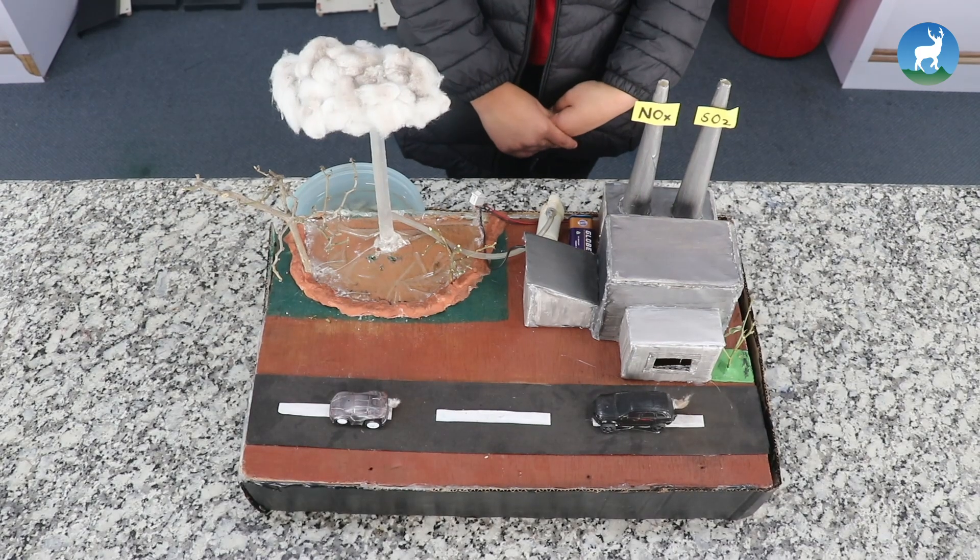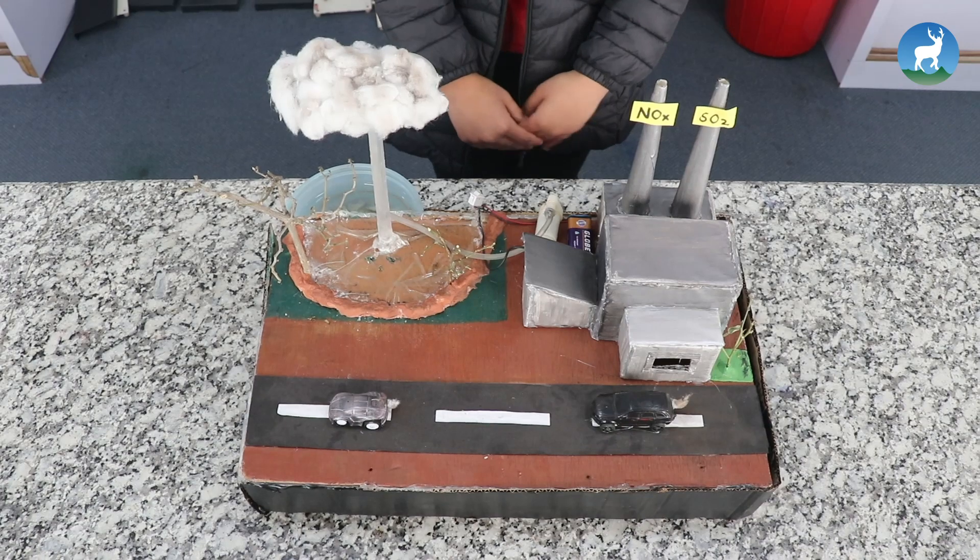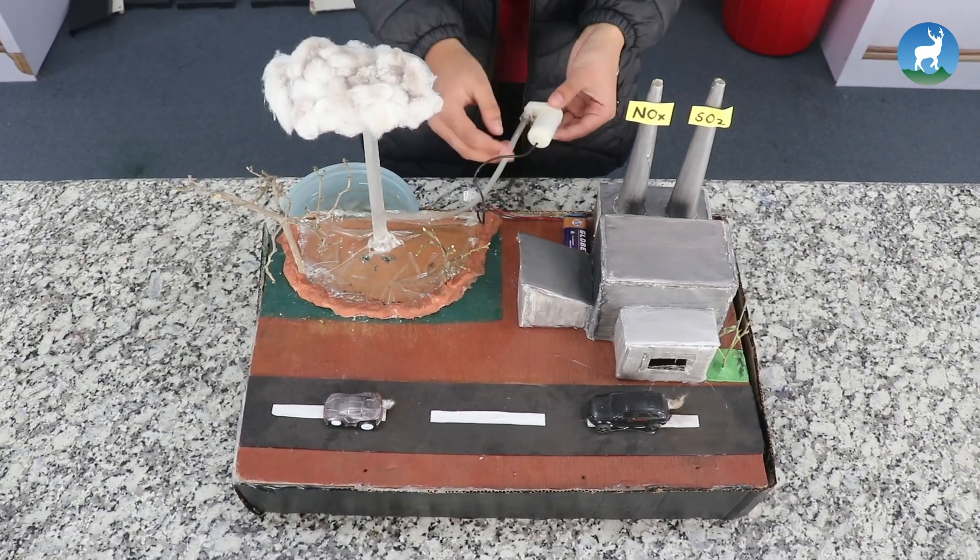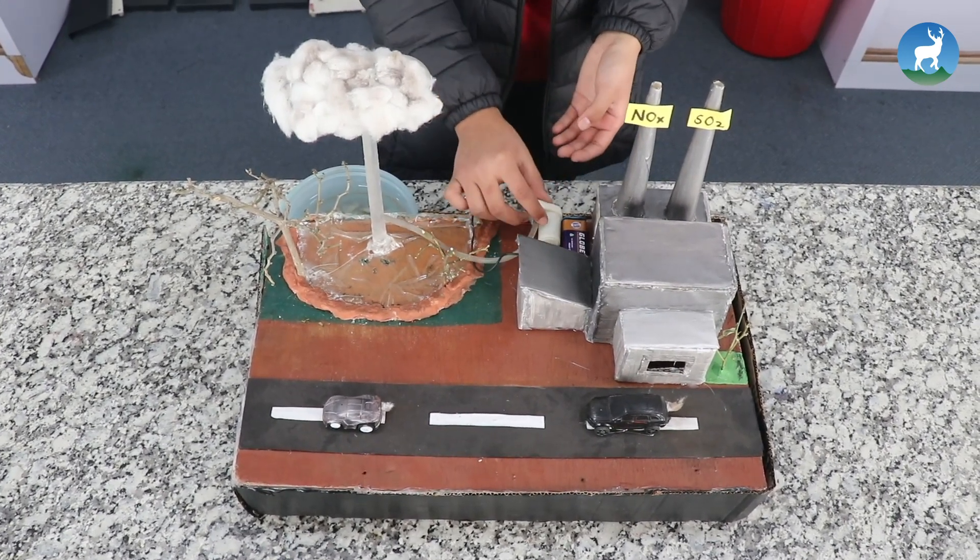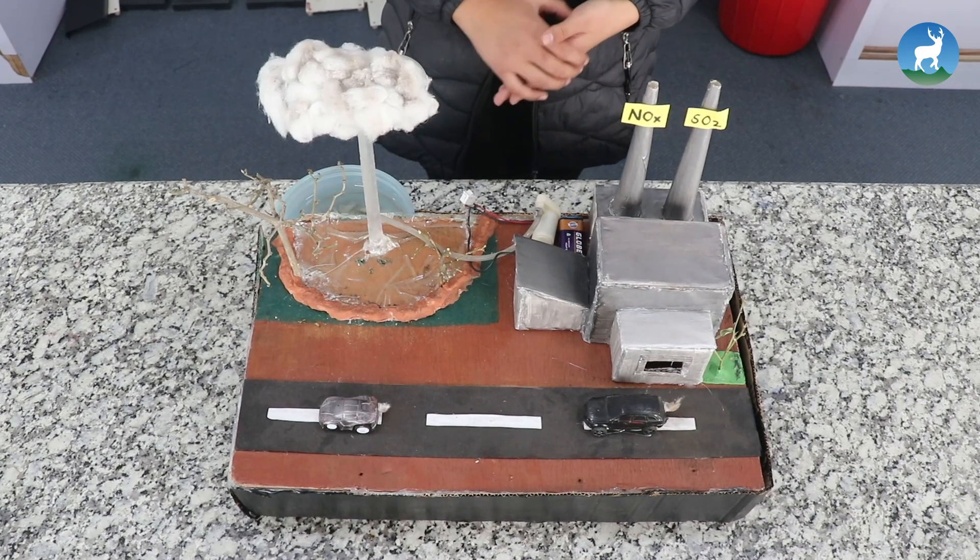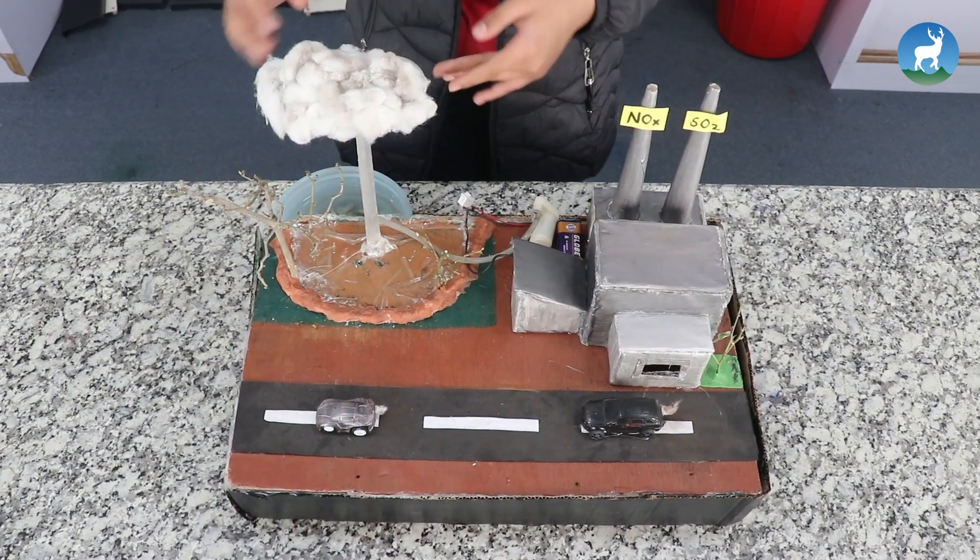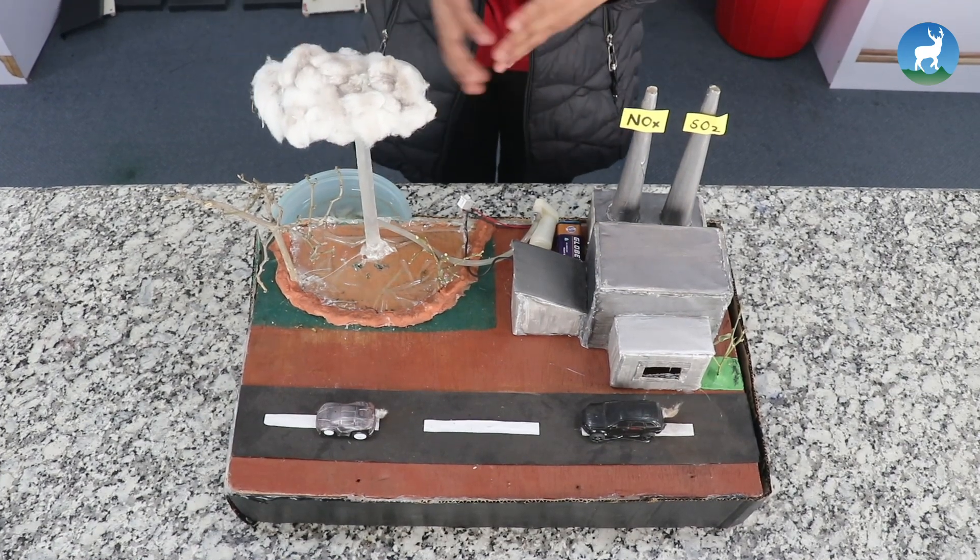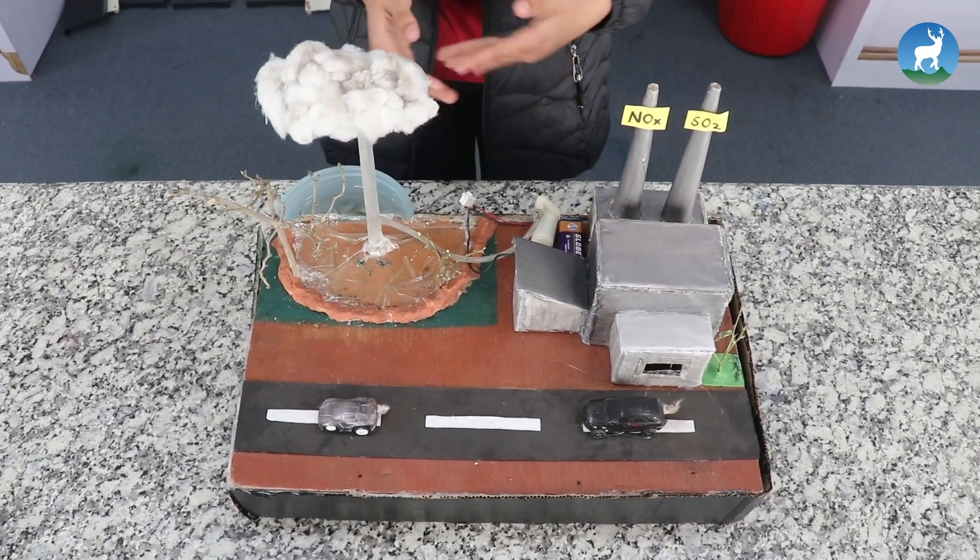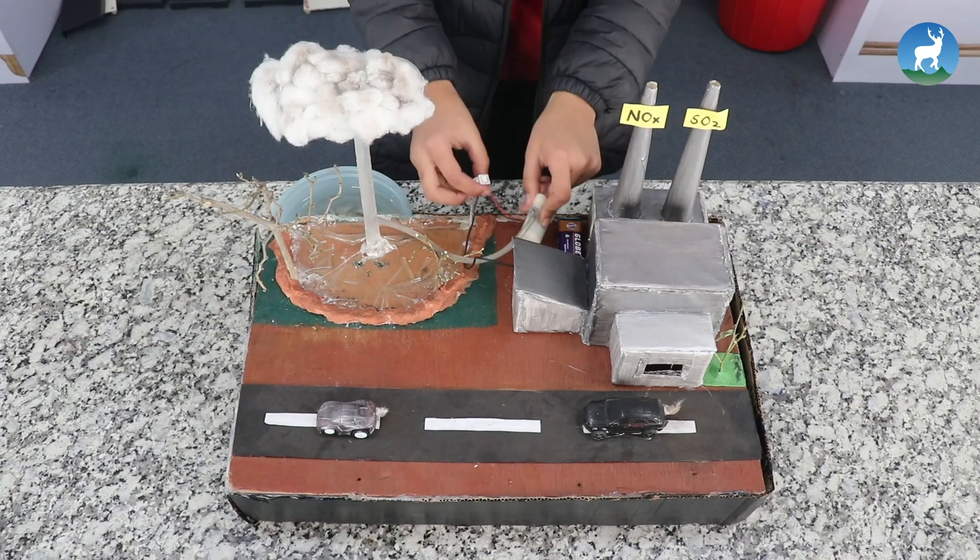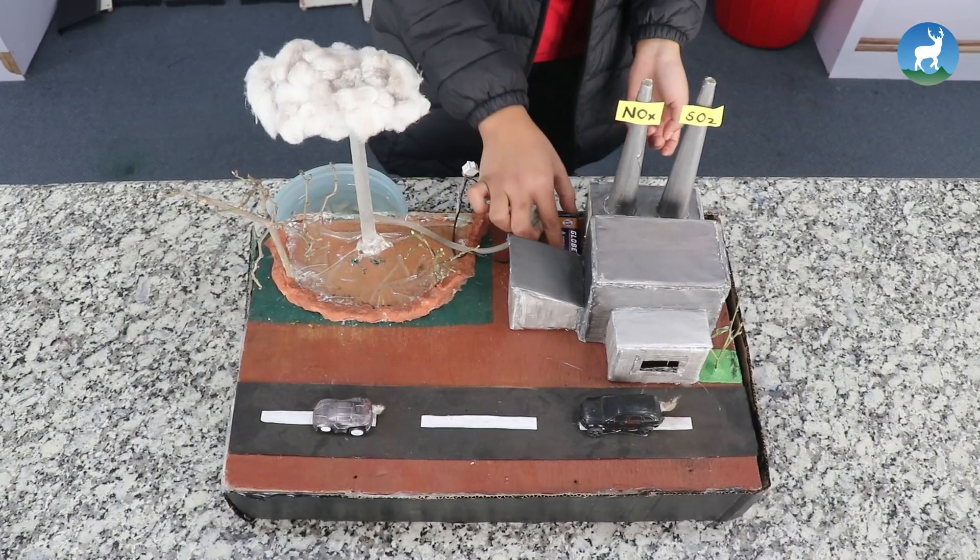Firstly paint the wood brown symbolizing the soil then attach the aquarium hose with water pump. Take a cylindrical container and poke holes on it. Cover the cylindrical container using cotton. Attach the aquarium hose inside the cylindrical container. Connect the water pump using switch and battery.